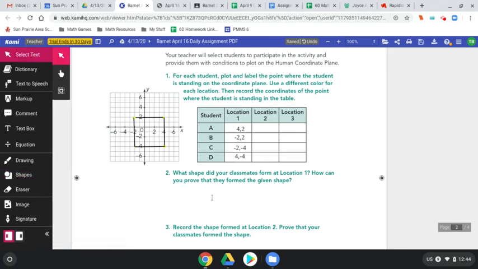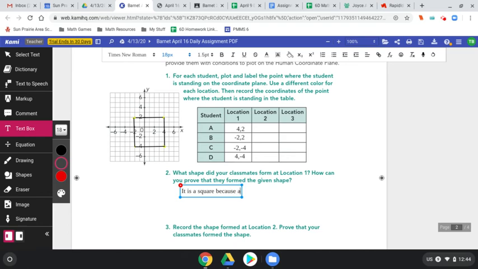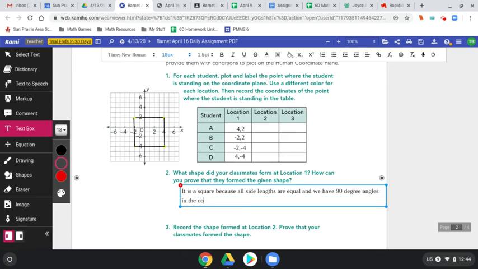And question 2 asks, what shape did you make for location 1? How can you prove that the shape is the same? Well, for this one, we know that it is a square because all side lengths are equal and we have 90-degree angles in the corners.